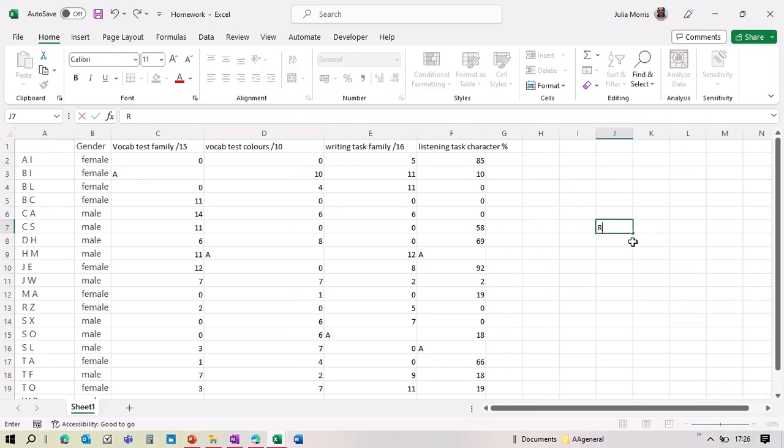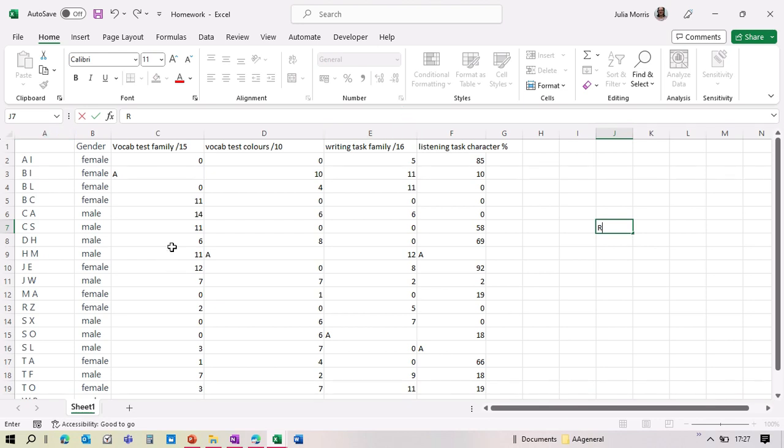Now that we have our spreadsheet here with all our homework results, I could use this in Code Interpreter to help me write my reports. For my reports, I need to know how well the students have done in their homework and in their in-class assessments.